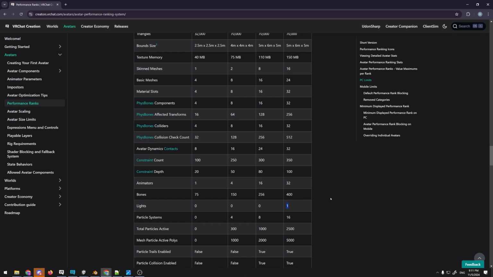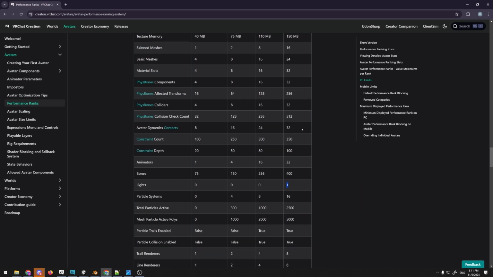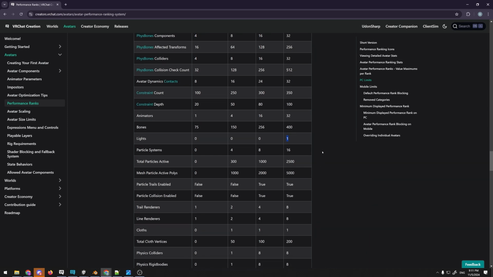The halo or the glow around you, that counts too? No, lights. So lights in the traditional sense are typically used like an actual spotlight, for example, on an avatar. If you've ever seen an avatar with an actual flashlight, that's a light component. But lights are also used for a lot of special effects on avatars. If you've ever seen the Hollow shader that uses it, or any of the SPS systems, all of those systems use lights under the hood, and pretty much you can't have an optimized Avi. It will be very poor. So you have to have a separate version if you want to use those tools.